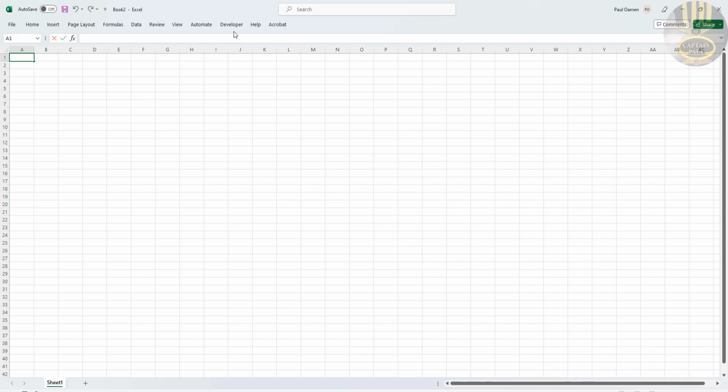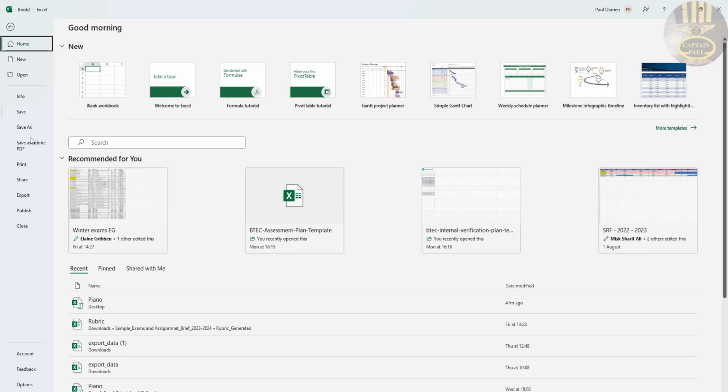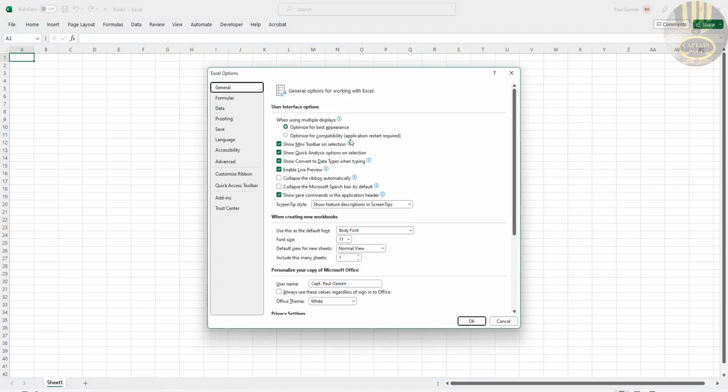So you come here straight to the developer tab. If you don't have your developer tab on this menu here, all you need to do is go straight to file, click on file, select options right here, and inside your options you now want to click on the customize ribbon.